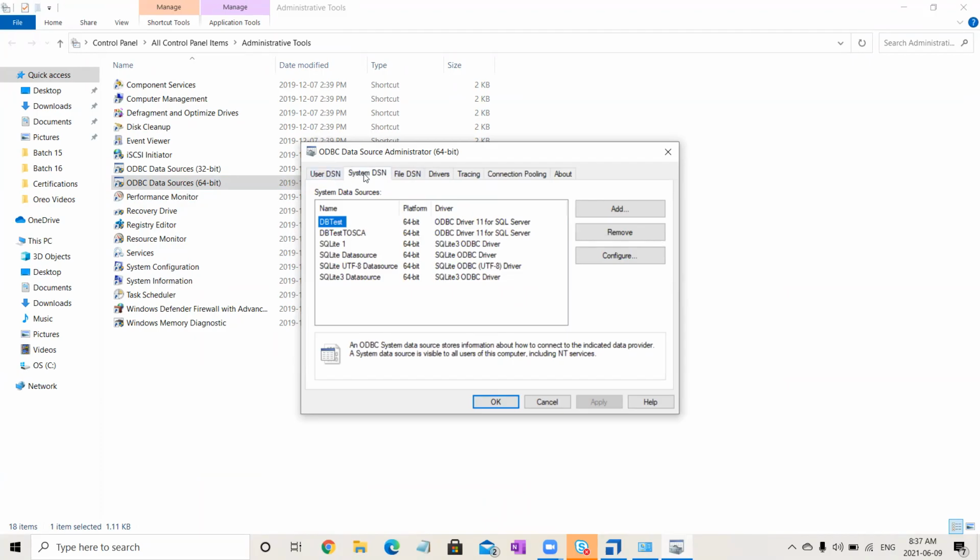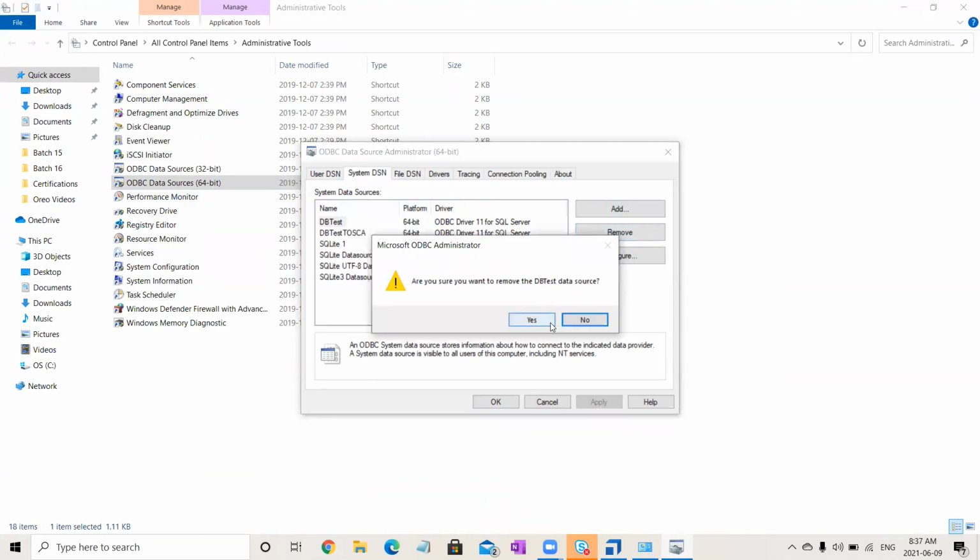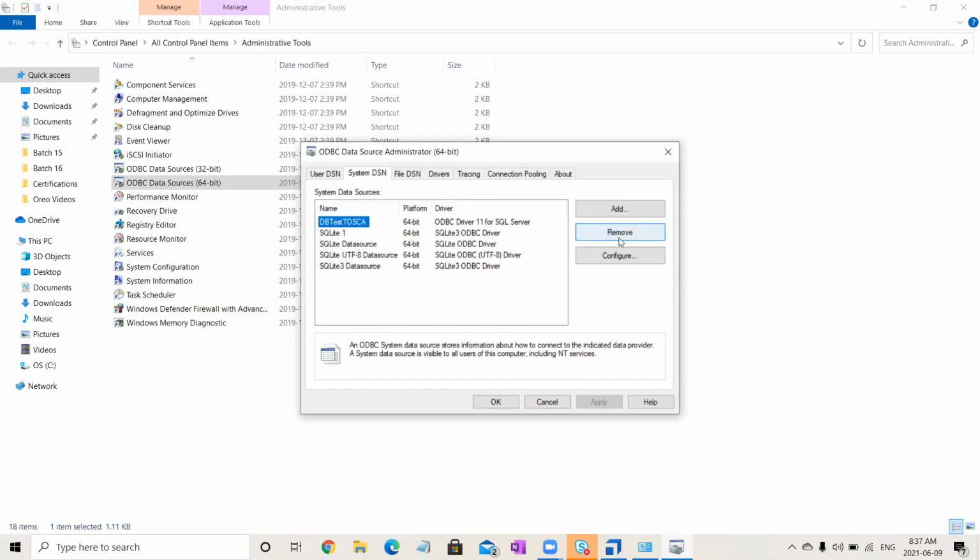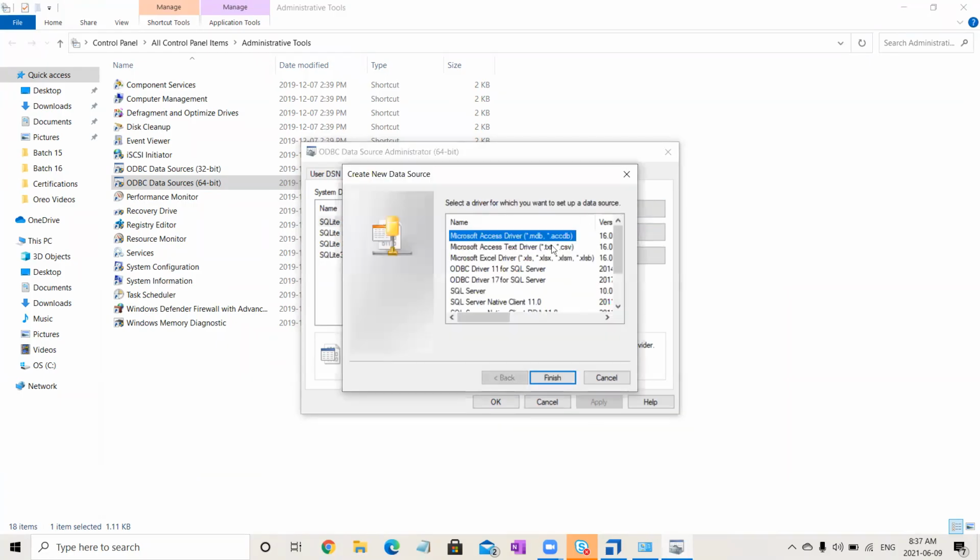Usually, system DSN means this connection will work across this particular machine. I already have some database connections here. Let me remove them. All you need to do is click on the add button.